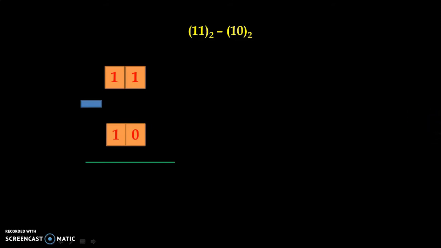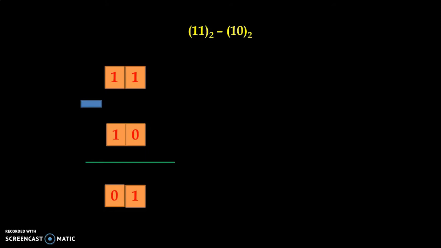If the number of bits are not equal, then we have to match from the least significant side. Now let us apply our rules. So 1 minus 0, we know that it is always 1, and 1 minus 1 is 0. We can refer to our rules from the table. So the answer is 0 1.